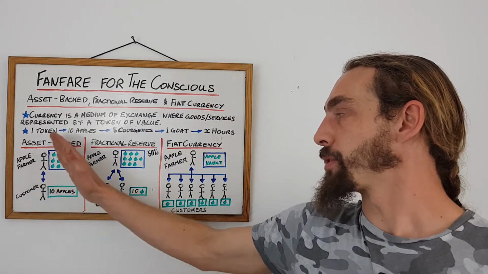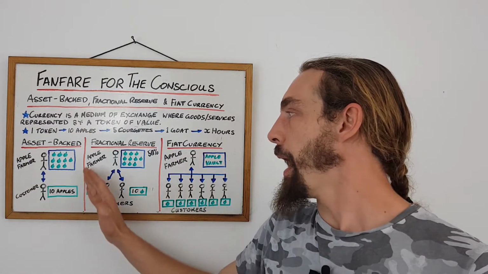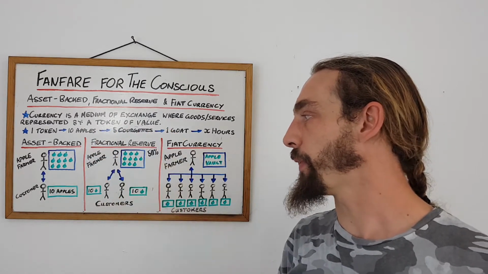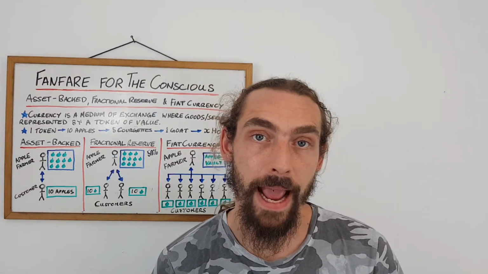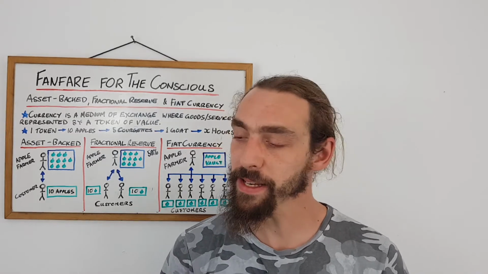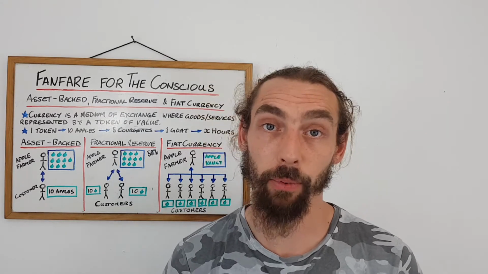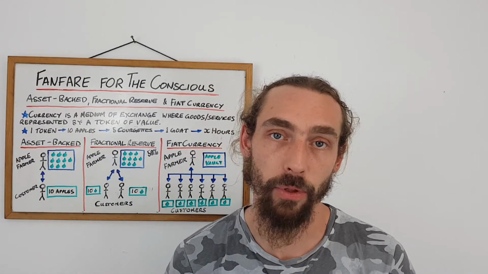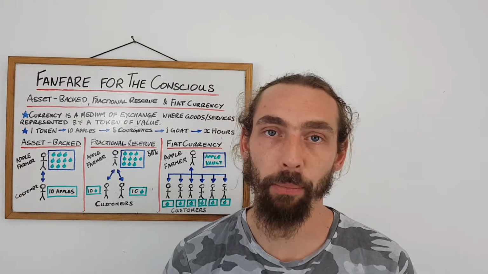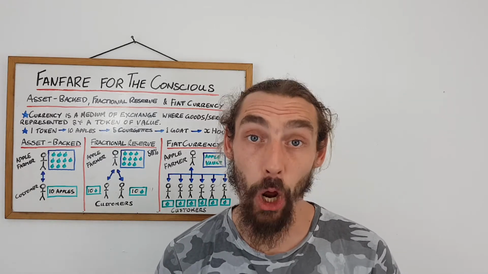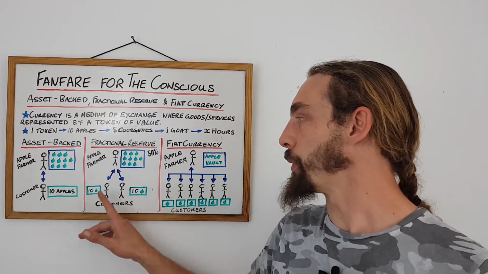The next thing that came out of this asset-backed currency was the fractional reserve currency system. And what this allowed was for the apple farmer to create promissory notes for more apples than he has available. The reason this was done was because it was accepted that most people who were trading for those apples would not all want to come and collect those apples at once. Thus, the odds of multiple people turning up requesting more apples than you actually had in storage was fairly low. So these people managed to get away with creating promissory notes for more apples than they actually had.